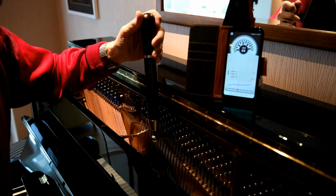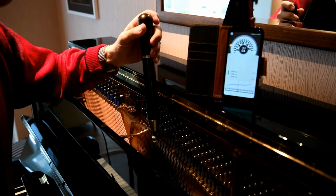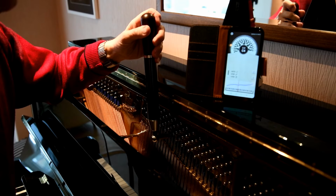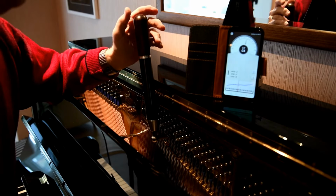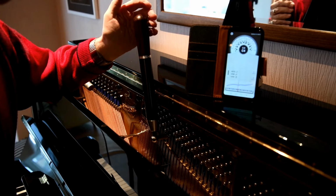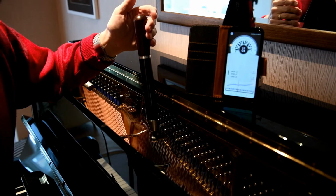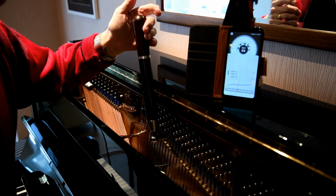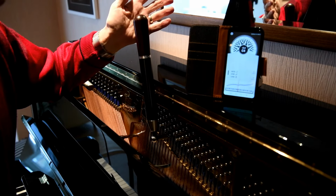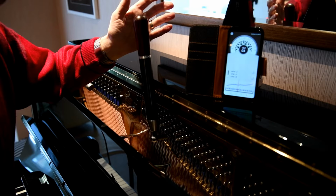gradually lifting. And I take it beyond the zero point, because when I let the pressure off, you can see it returns back. So gradually increasing, and with experience you can learn how far to take it. I can usually take it about 5 cents high, and you can see it settled at +1 cent. So to bring the string to the final frequency, I gently, very gently, ease back. Now I'm happy with that, sitting just above minus 1 cent.